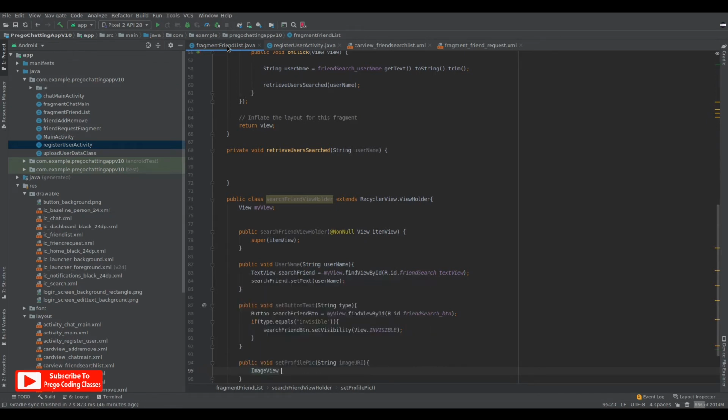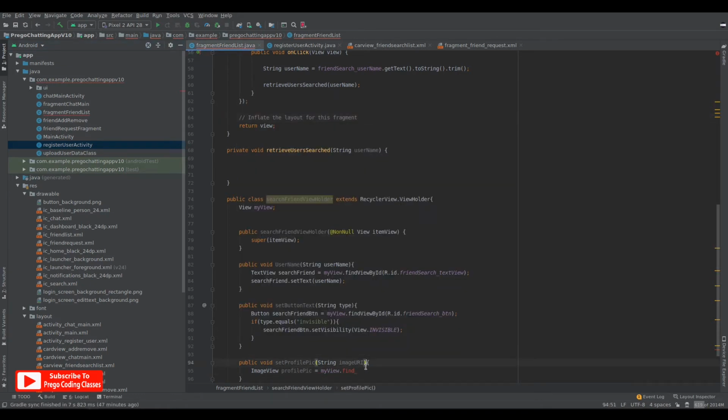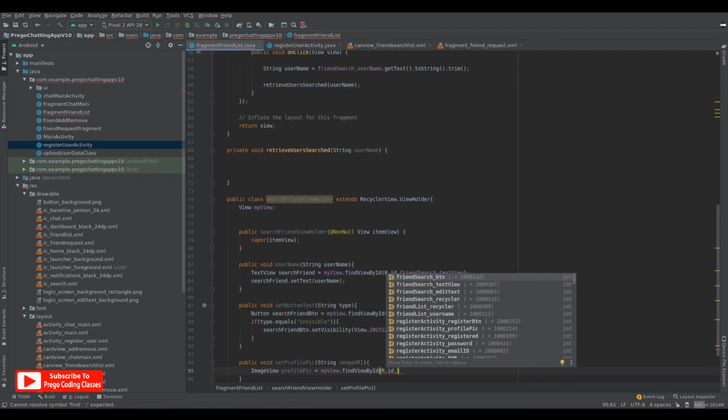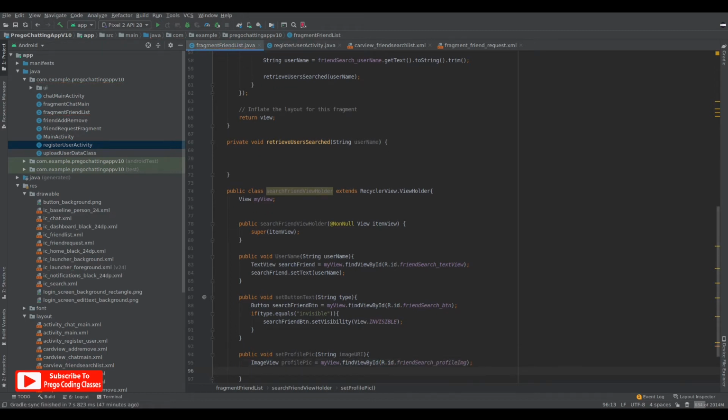So ImageView profilePic equals myView.findViewById, R.id., and that would be friendSearchProfileImage, and we need to use Picasso to set the profile image.